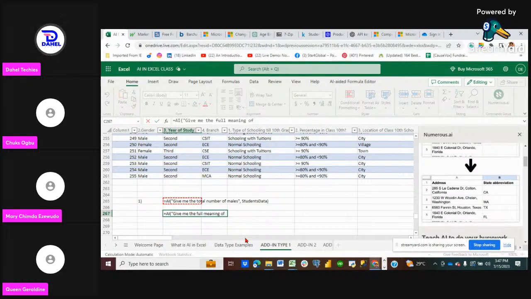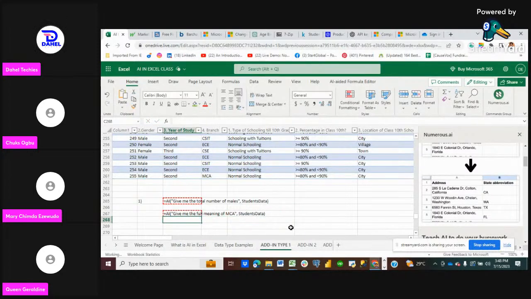Let's say you put full meaning of, and you put double quotes, you put your comma, and then you make sure you put the name of your column. Okay, let's write it this way: MCA. You put your double quotes, comma, and then your students' data, and then bracket close. I don't have the paid version, so this may not work. You click on enter, and then automatically it's going to give you the answer.